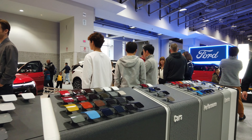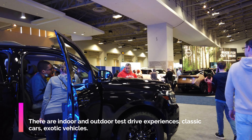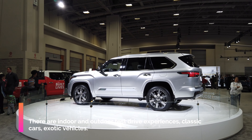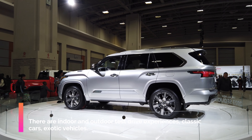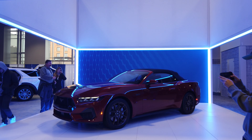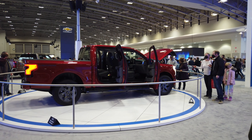A feature I think you'll like about the Convention Center is that practically every single car is available for you to go inside and take a look around. You'll see a few exceptions right here that are behind a barrier — I think the reason they do this is to make the car seem more exclusive, but I think it's just a waste of time.